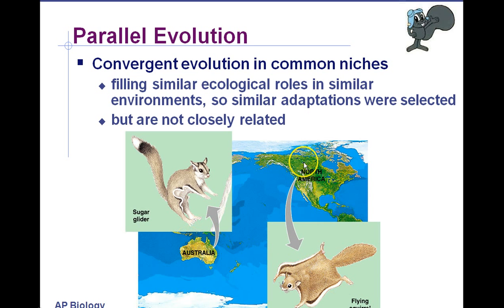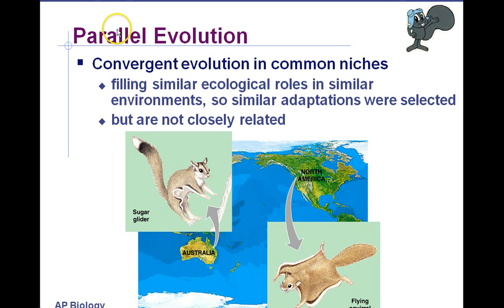Australia was separated from the mainland Pangaea before the dinosaurs went extinct, and as a result, the mammals that got trapped on Australia were not placental. Placental mammals didn't evolve in Australia, only marsupials and monotremes that we'll talk about in a future class. The marsupials have a pouch, and even though placental mammals like flying squirrels tend to do better in Australia, it was sugar gliders that colonized that area first, and you just get what you have gotten from your ancestors genetically, and in this case they got a pouch.